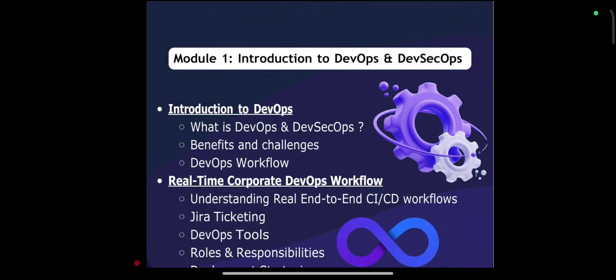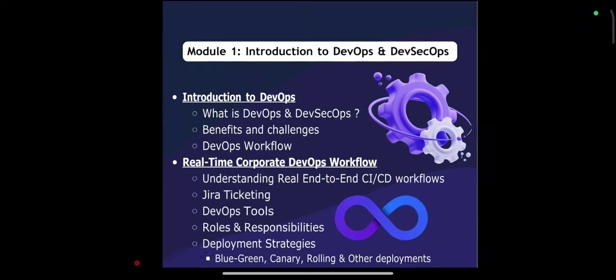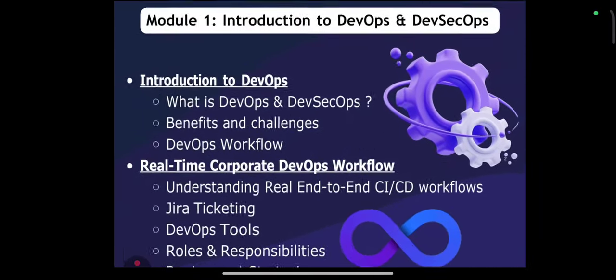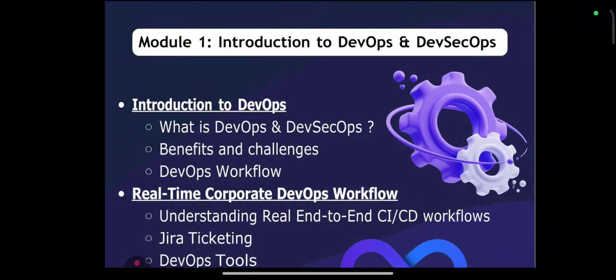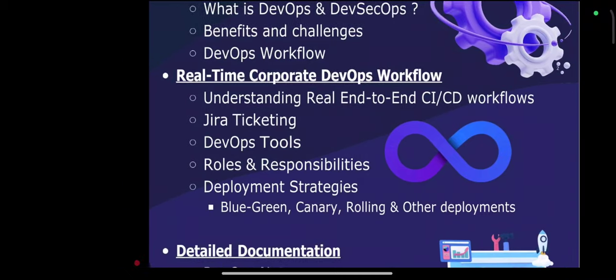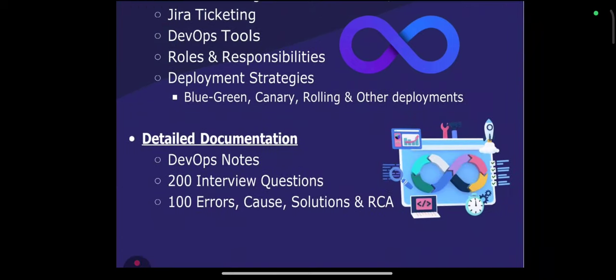First of all, you need to have a clear understanding of what is DevOps. Like, what is the difference between DevSecOps and DevOps? And what are the benefits or challenges in DevOps? What is the workflow? How does the software development lifecycle work? What is the difference between the old software development lifecycle and this particular DevOps methodology? Why do companies need to adopt the DevOps methodology or DevSecOps methodology? So all of this will help you understand what is the major thing you are working on, and why DevOps adoption is required. Okay, and you need to know about the real time workflow, how it works. Then only you will know how to learn, where to learn, what to implement, all those things.